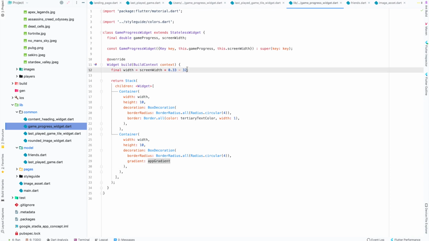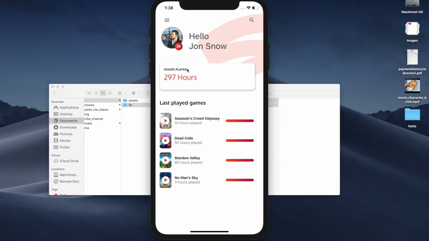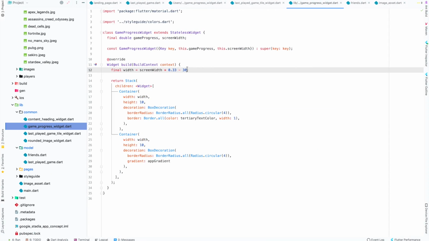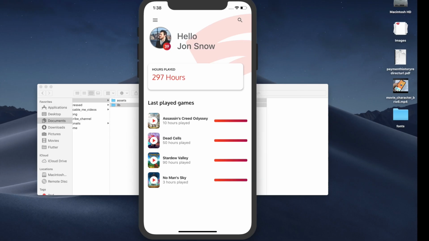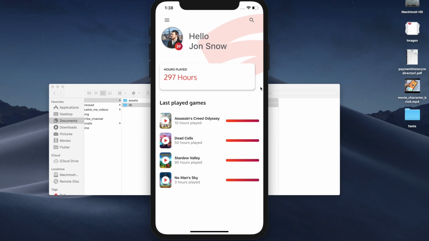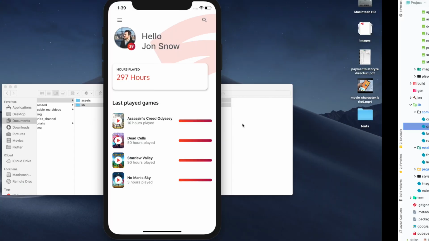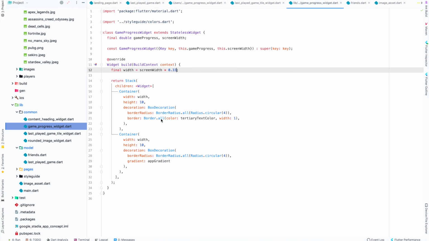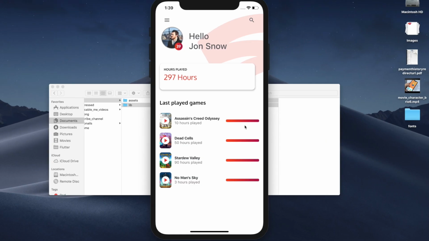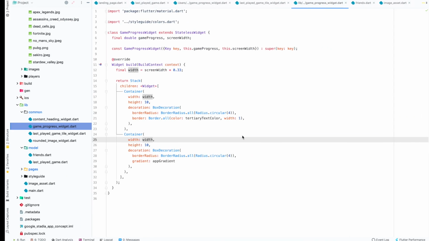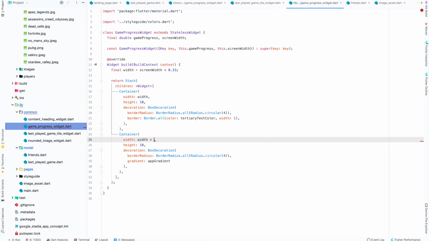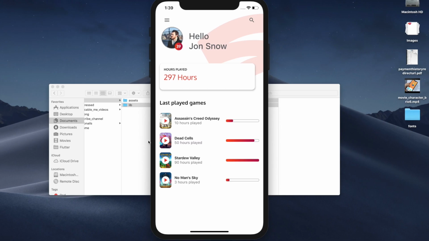And if I do this, it should give me some errors, but it's not giving any. Anyways, will it work? Oh, it works. It looks nice. Fine. So we'll not minus the padding. I don't know why. Mathematics. Fine. But this is not the case. It should be multiplied by something. It is not 100% for everything, right? So the width is multiplied by, you know, what thing? Game progress. And see the magic. You have everything, right? So this is how it is.